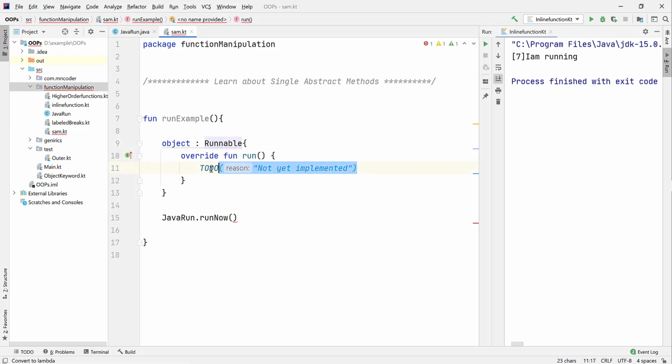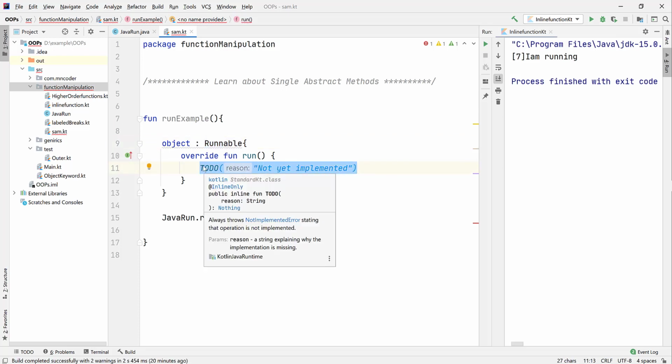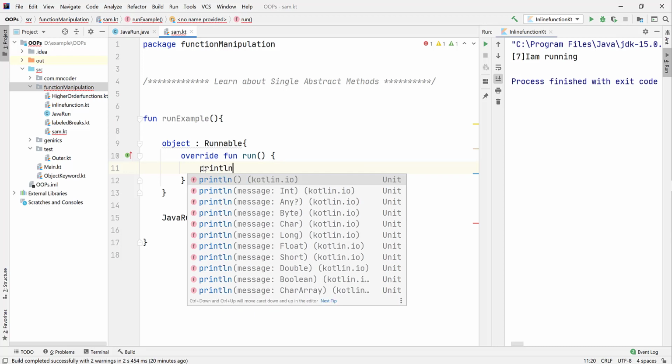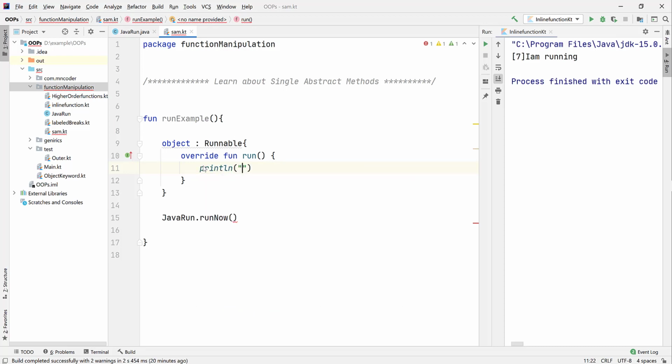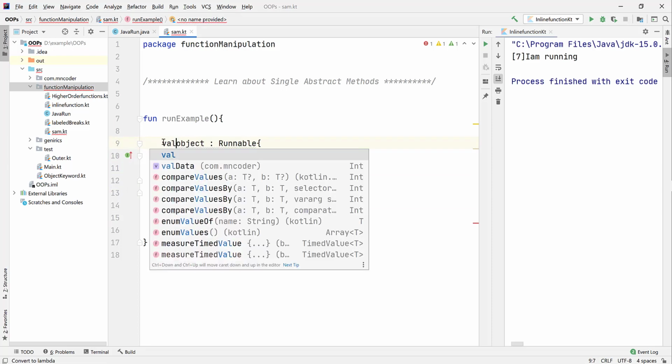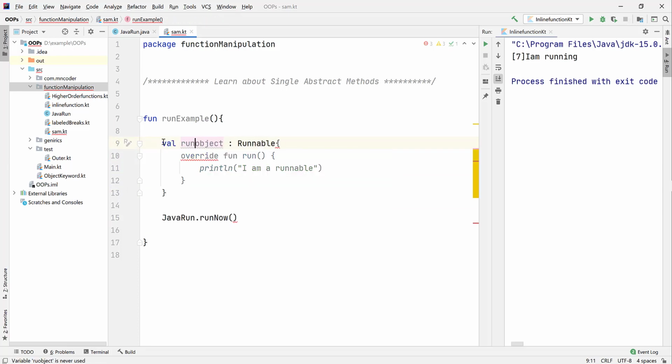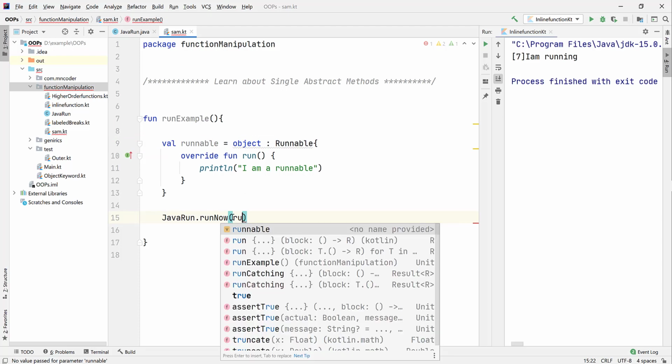Now here I want to print something, for example, "I am runnable." Now I want to send this Runnable object that we created to this runNow. So I want to store this in a Runnable variable, and send that Runnable here.